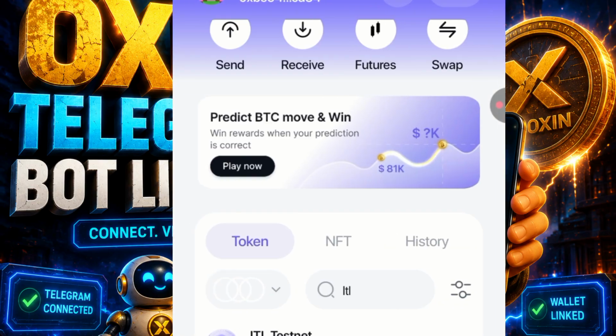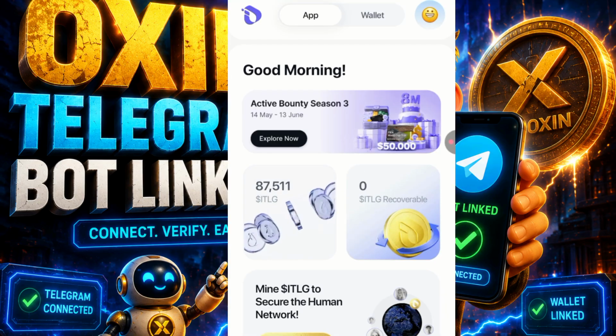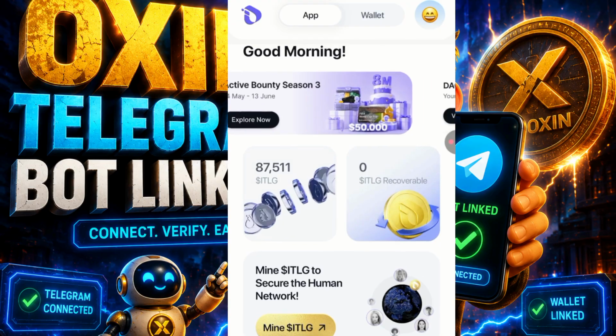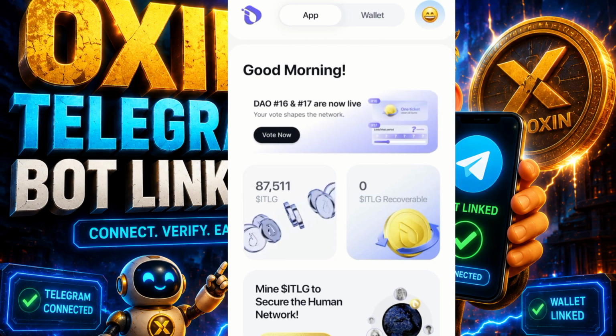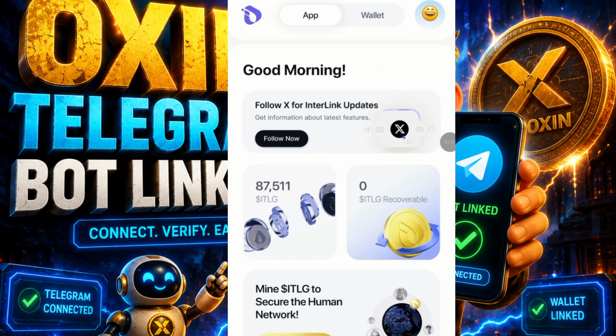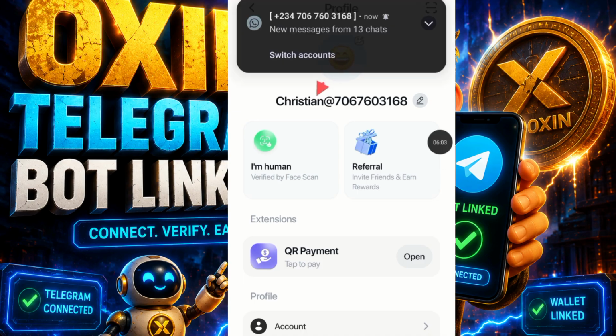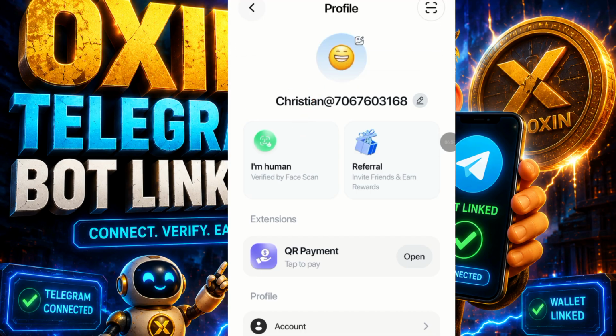So let me show you the face verification that you are actually talking about. When you come to this particular place, that means for those who haven't, you come to this place. Then you can tap on this, I am a human. When you tap on it, there's some face verification that you do. Mine is not clickable because I've already done mine.